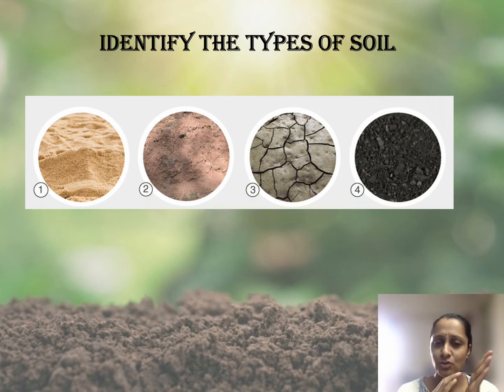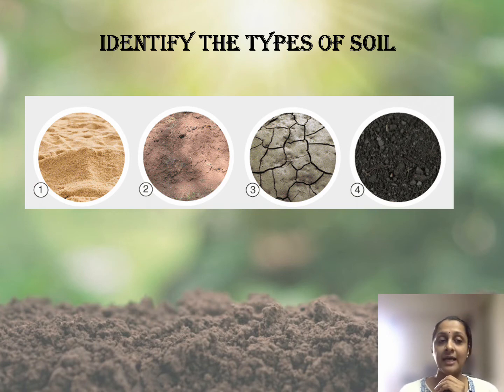So we have number 1, 2, 3 and 4. But we have studied only 3 types of soil. So which is this fourth one? That is something we will study a little later. You also can try, see it is the darkest. But we did not study any dark soil till now.